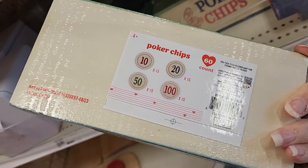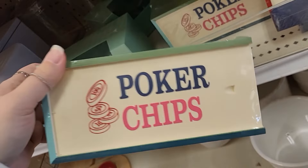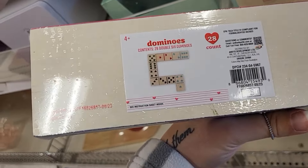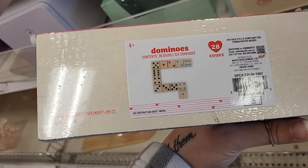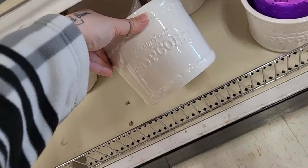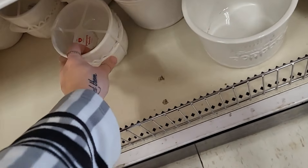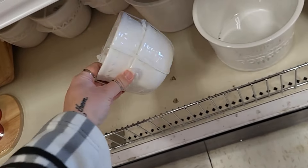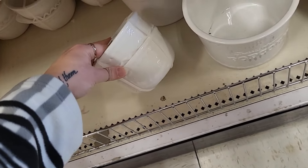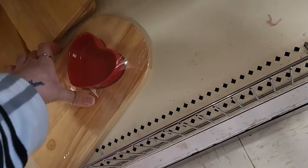Poker chips — I love that. Fun fact about me is I love to play Texas Hold'em, and I actually get together with people and do that every couple of months. $5. Dominoes — $5, love that. Popcorn — freshly popped popcorn — and more popcorn bowls, little sets, these are $5. Super cute with a little pattern at the top.